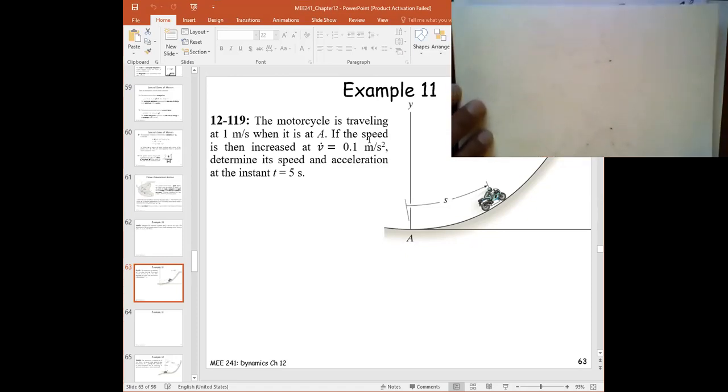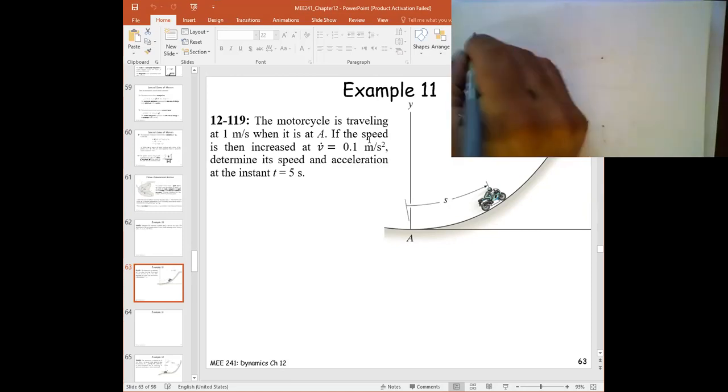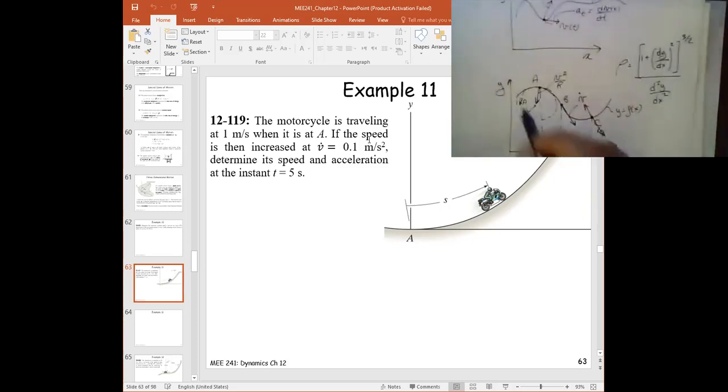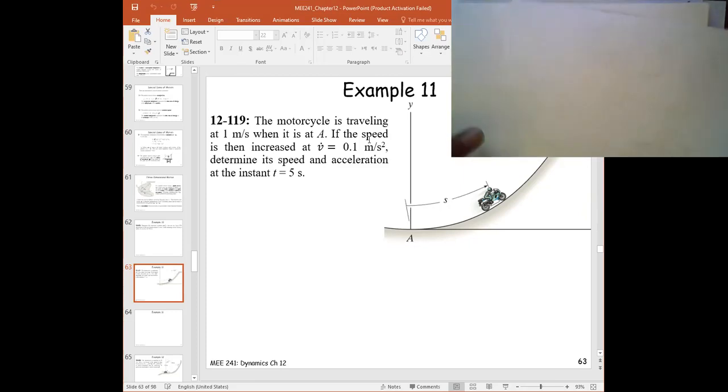But doctor, can I ask something? Yeah, sure. Why don't we have a tangential acceleration in the previous graph? Yeah, we said the car is traveling at a constant velocity, right? I said the car is traveling at a constant velocity around this. So you have no tangential acceleration because you have a constant velocity, but you have normal acceleration. Okay, awesome.